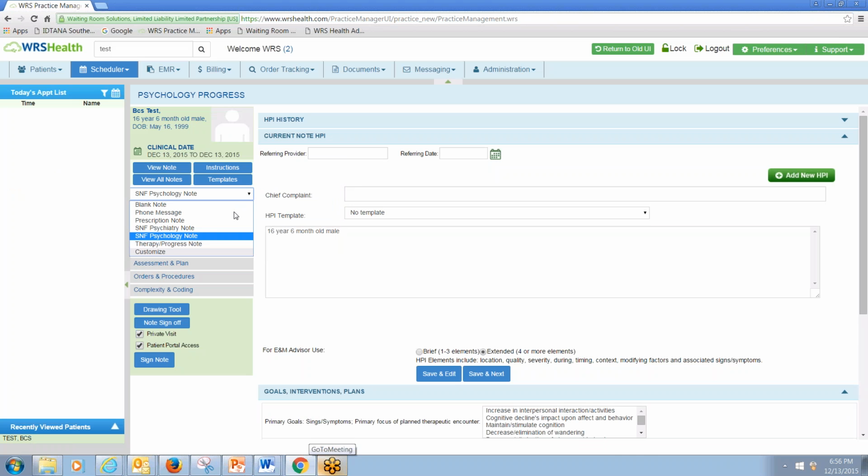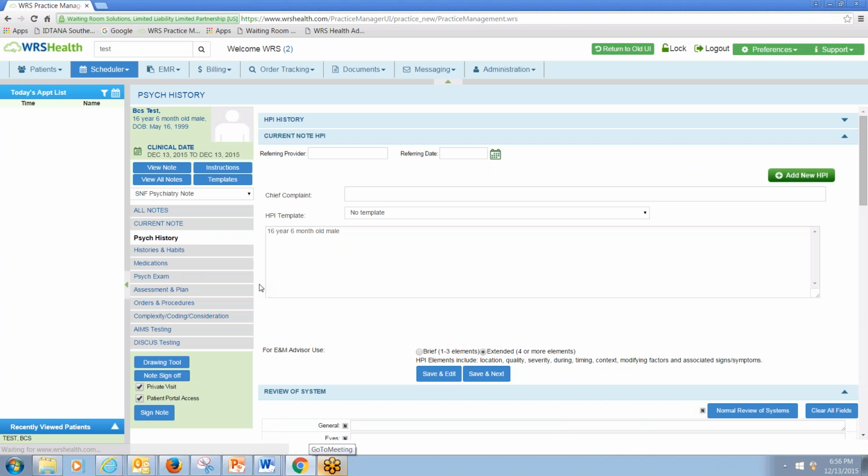So I'm going to run tonight's webinar in the psychiatry note. There's a separate webinar for the psychology note as well. I'm going to show you how to put in data in each of the boxes, and you will do the same workflow every time you create a note in our system. These gray tabs right here that I'm highlighting over are just live web pages for different pages of the note, so you could always skip pages and go straight to them.